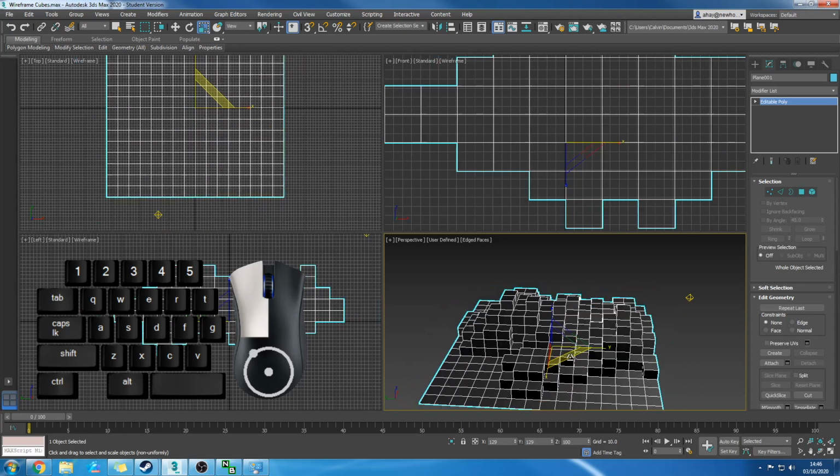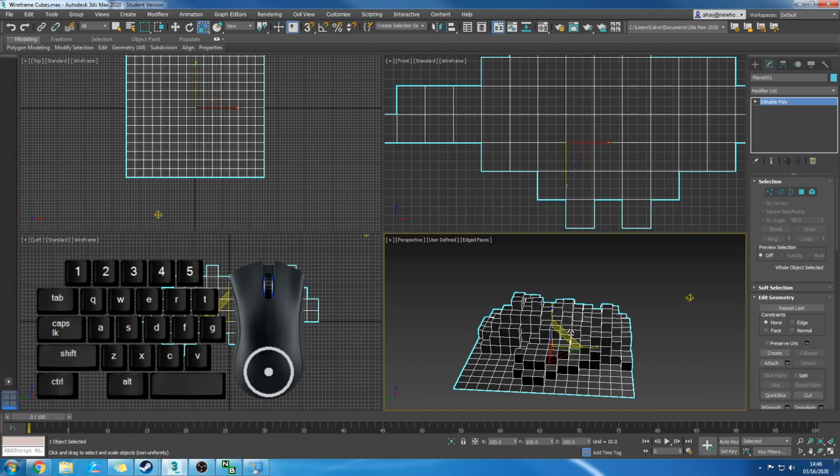So they all kind of do different things depending on which axes you have selected. You just want to make sure that you haven't hit R a couple times in a row and cycled through these different selection modes. You want to make sure it's on the default one because that's the one people are using most of the time. If you're trying to follow a video tutorial and somebody's using a different kind of scale, they'll probably call it out.